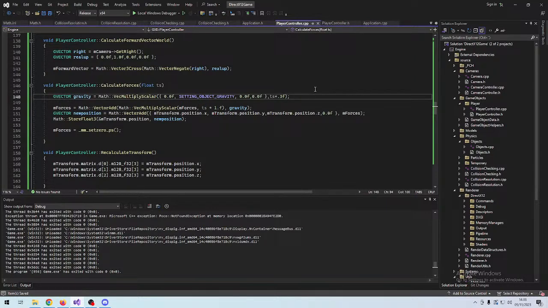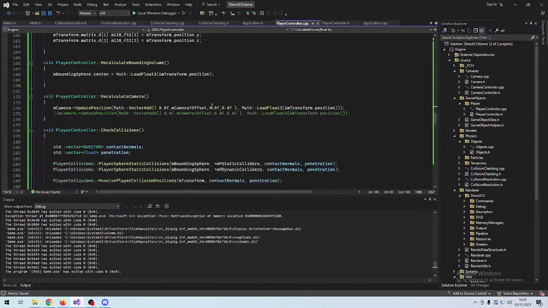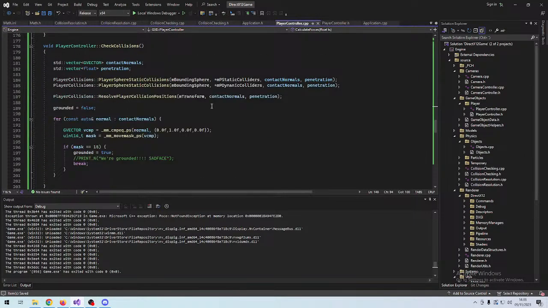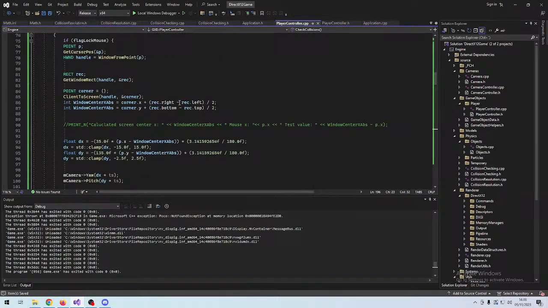I get pushed off the floor every frame, and then every other frame we're not grounded. Let's just, if we're not already grounded, and then we swap it back here.